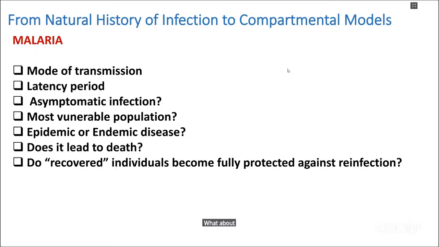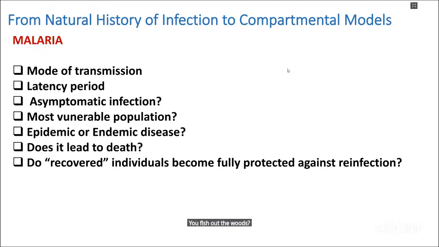What about the latency period? Is there a latency period for malaria? Once you get bitten, an infectious bite, do you immediately become infectious? No, we have mentioned this several times that it takes some time, about 10 to 15 days or so, before symptoms or before you become infectious. So there is a latency period. Do we have asymptomatic infection for malaria? Is there asymptomatic infection? What are asymptomatic infections?